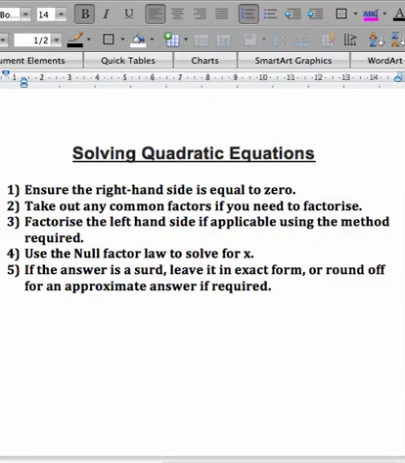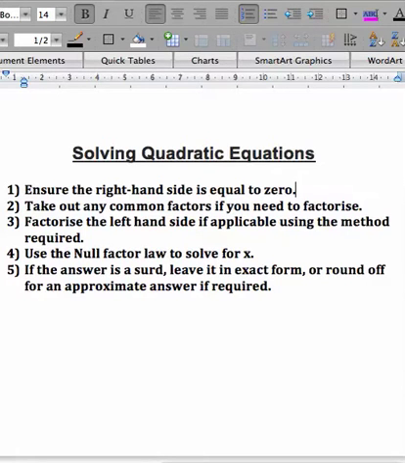Hi, so for this session we will be solving quadratic equations, which basically means we have to find the x-intercepts. So just say we've factorized a quadratic equation, we are now going to be taking the next step and to actually see what the x-intercepts are, what their values are. For example, it might be -2 and +3.